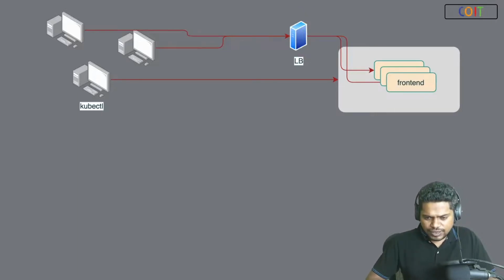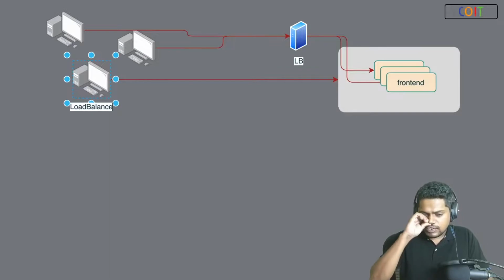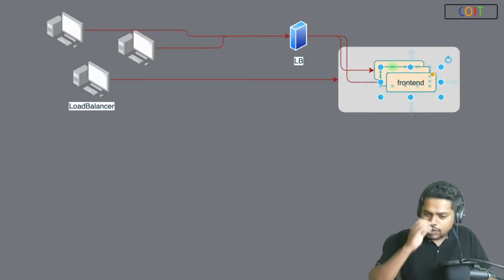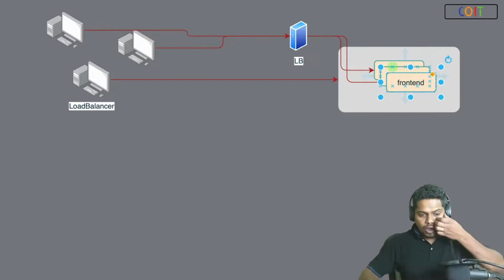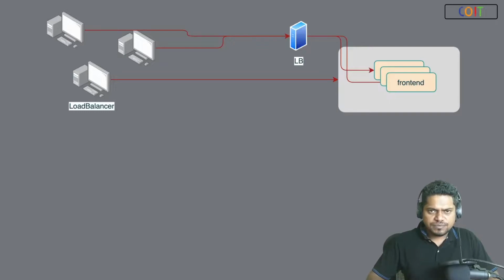The cloud provider has a load balancer and it is already integrated with your Kubernetes service. So as a DevOps engineer, you can specify, I need a load balancer as the service, and that's it. The rest of the things your Kubernetes cluster takes care of. Your Kubernetes cluster in the cloud will talk to the cloud provider's load balancer service, provision a load balancer, make it ready to accept traffic from the internet, and make it ready to send the traffic to your application correctly. All these things happen automatically. All your DevOps engineer has to do is, when they create a service for this application, mention service type equal to load balancer.